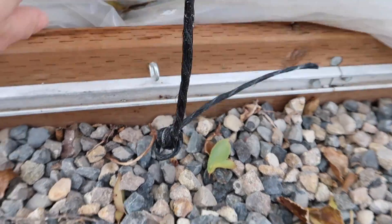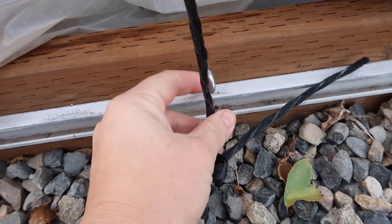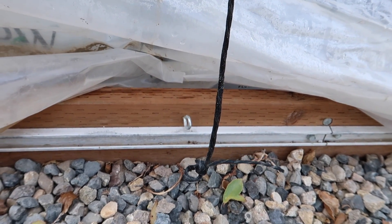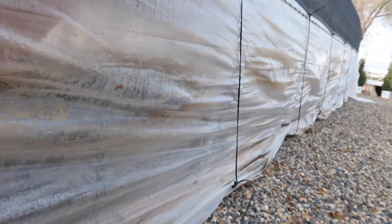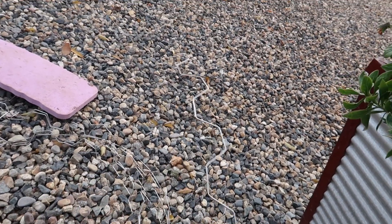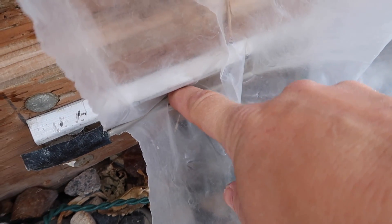So I have to admit what I did here. We've got our shade cloth attached by this tree twine, and I came in and put these ice screws in, but I put them above where the plastic needs to attach and I just didn't realize it until now. So we need to remove all of these and put them down here. So these right here are called stainless steel springs — they come in eight-foot sections and they just clamp right into these U-channels. The plastic will kind of go down and the springs go right in there and clamp that plastic in nice and tight.